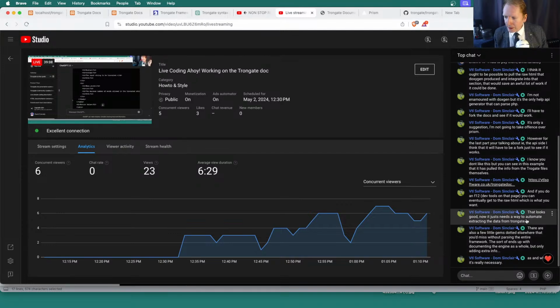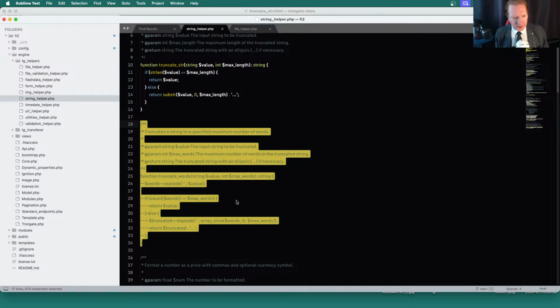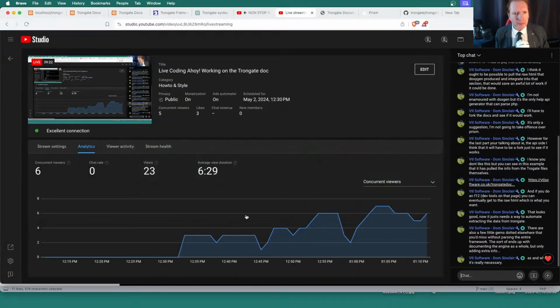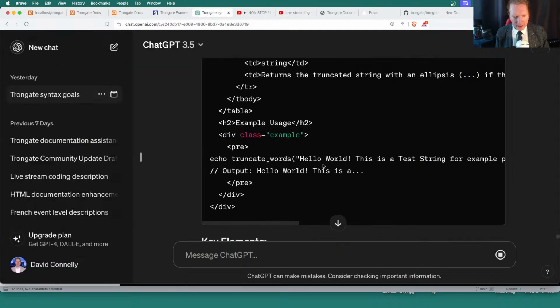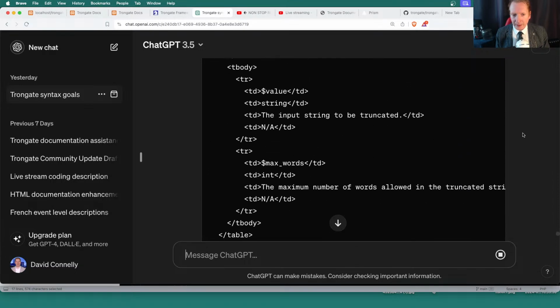That looks good. Aye, exactly, Dom. There are also a few hidden gems dotted elsewhere that you'd miss without parsing the entire framework. Aye, exactly. And I'll certainly need all the help I can get with that, you know. So this is great. This is absolutely great.